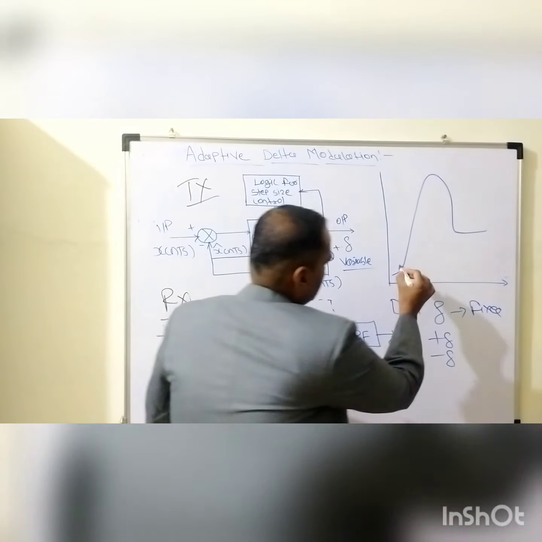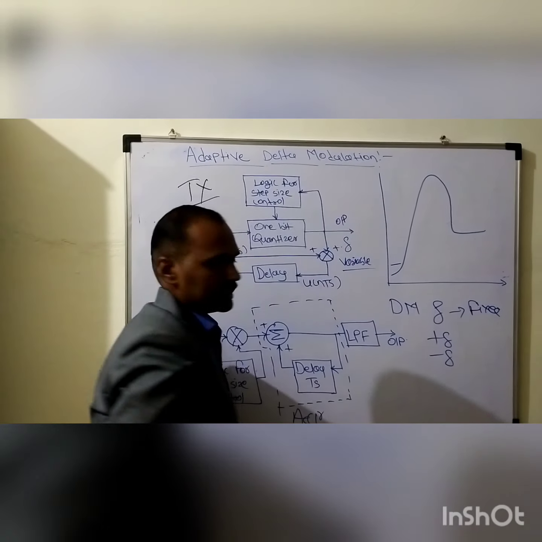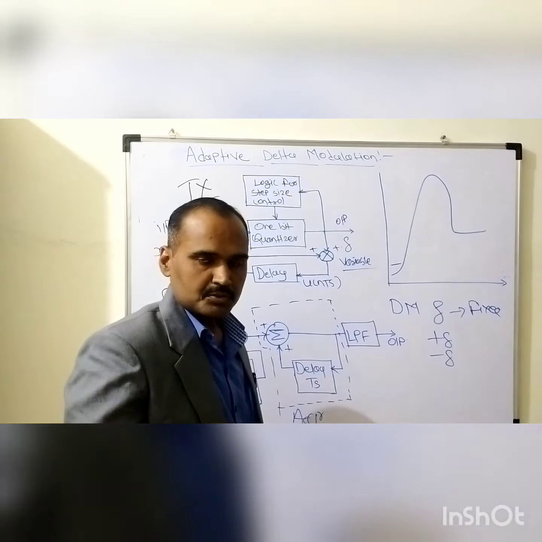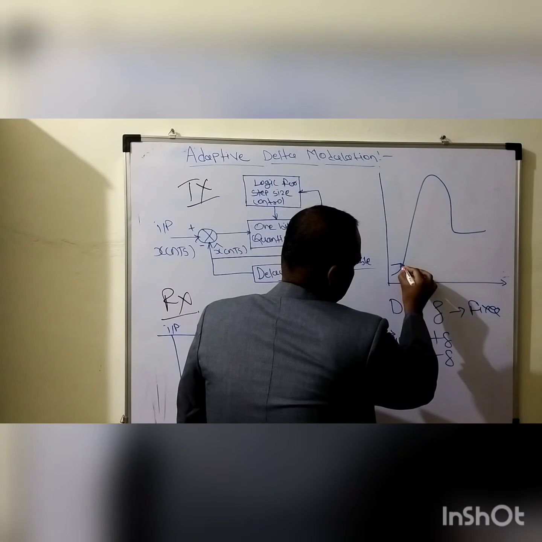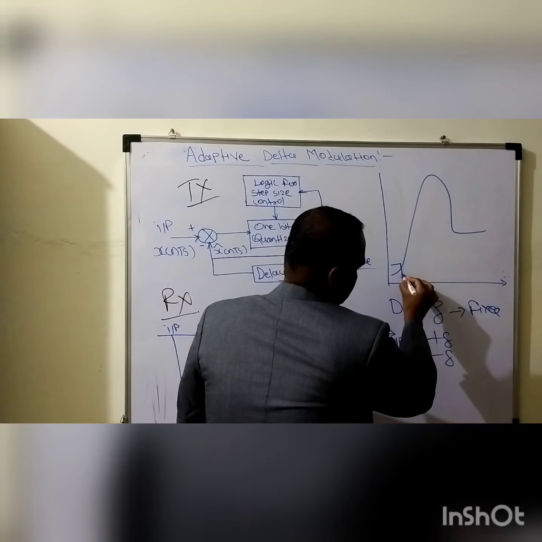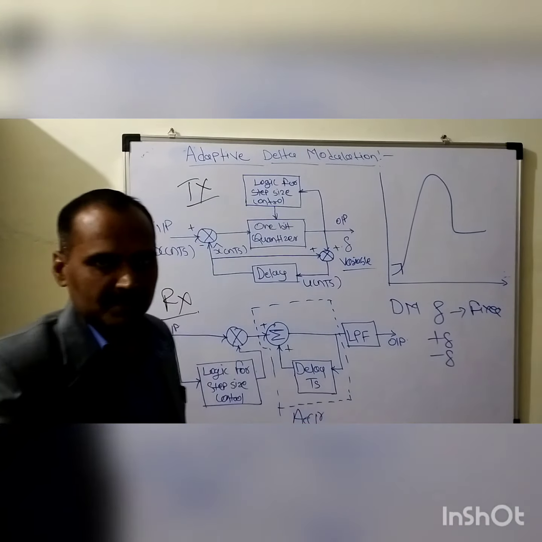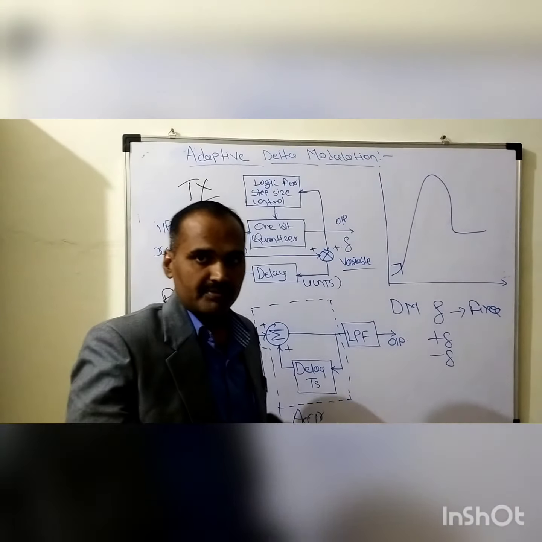If this is the step signal, initially when the step signal is greater than the continuous time signal, the quantizer comes to know that the difference is negative, so the step size is decremented, right? Or if the difference is positive, then the step size is incremented. But it has nothing to do with us.